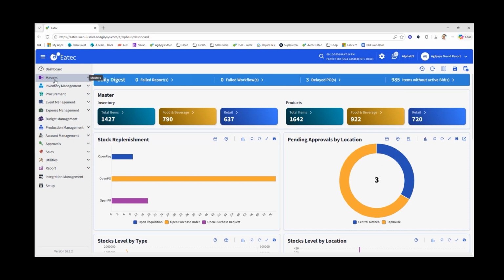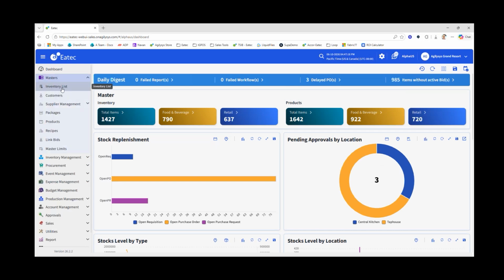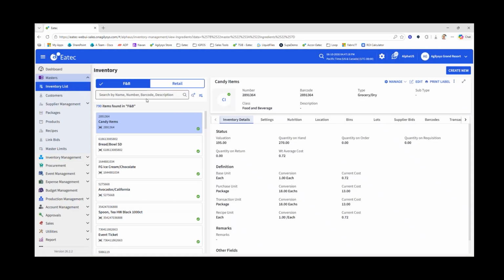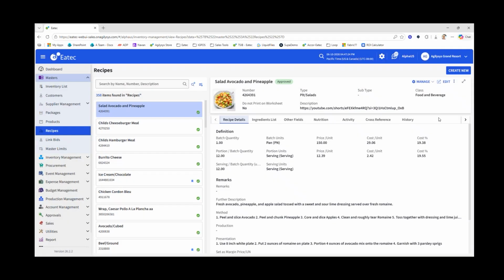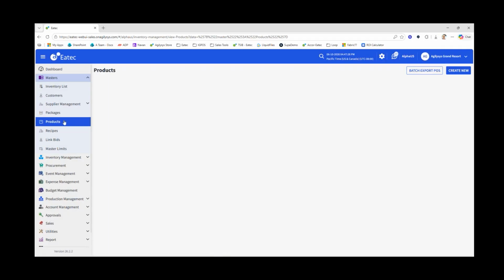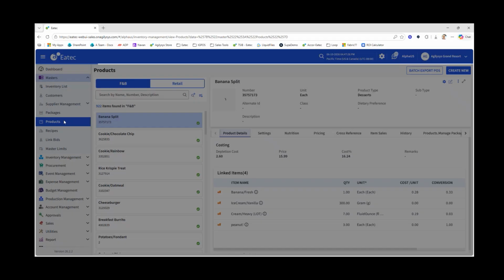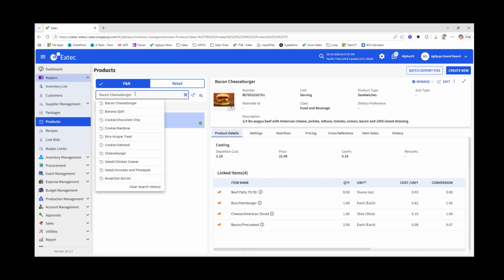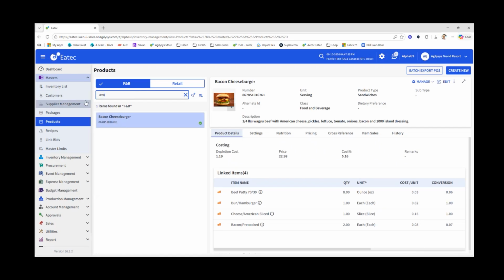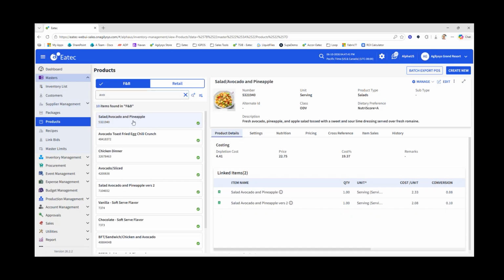So as I was saying, just kind of backtracking, we've covered inventories, the search engine, and all the accessible items. We've covered complex recipes and all the available information, and we've covered simple recipes, the items we provide to our service or point of sale. That bacon cheeseburger, that avocado salad. These are the products that we actually sell that can be tied to a recipe or be a recipe themselves. So if I come in here, you can see I have a pineapple avocado salad here.